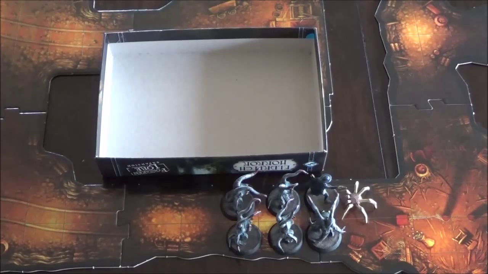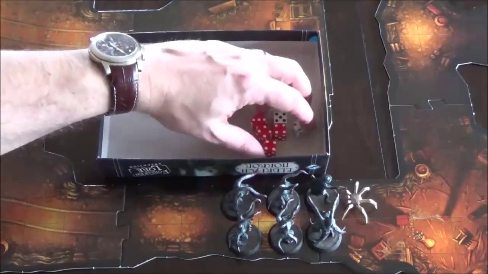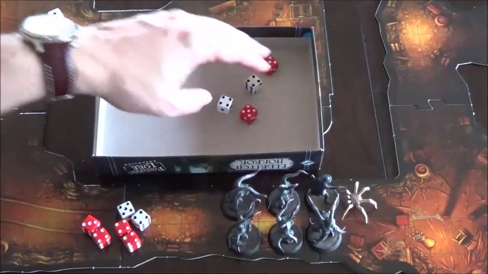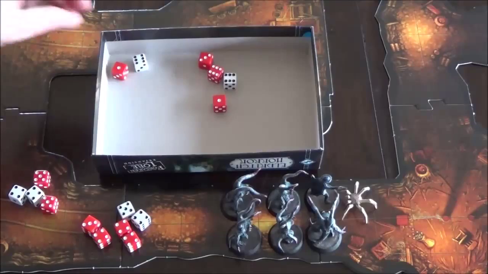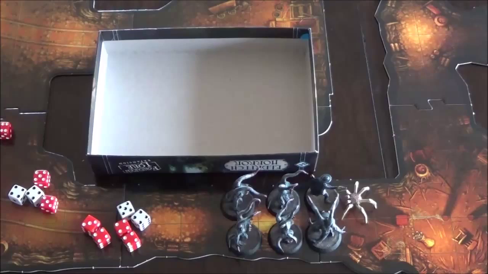There's 6 dice each. So here's the first 6 hitting on 3s. That is 6 hits. That is 4 hits. Blood, and there's some 6s. That count as 3 hits each. Okay. Alright, so that is an awful lot of hits.